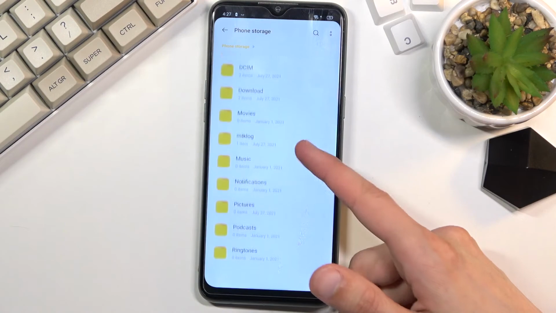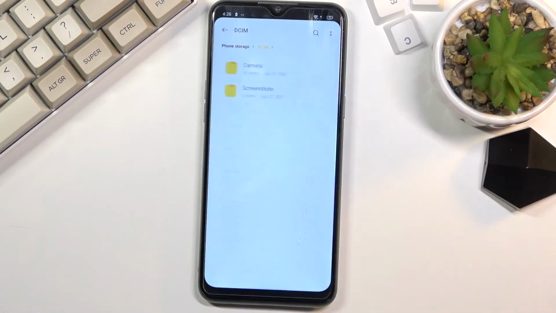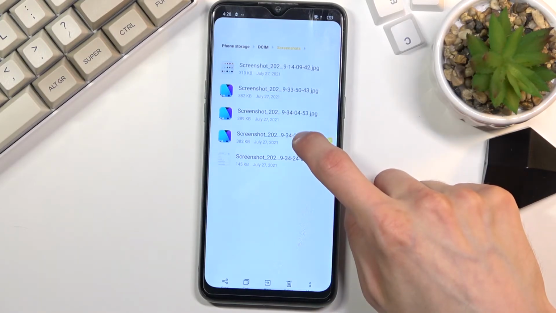Now the rest of them, as you can see, there's a bunch of other folders, but to be honest, usually they're just empty. So rarely do you find an app that will save to them. If you can't find your files, you can look for them in those folders, but there's little chance that you will find them in there. Anyway, once you find your files, and I'll be using screenshots as an example for this, you want to select your files, and you do so by simply holding it.